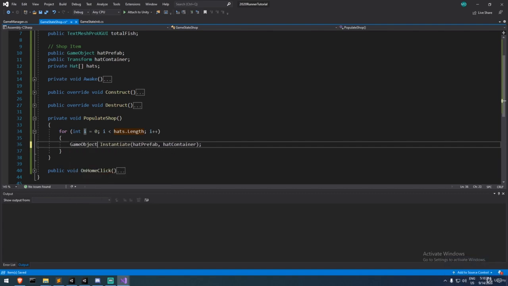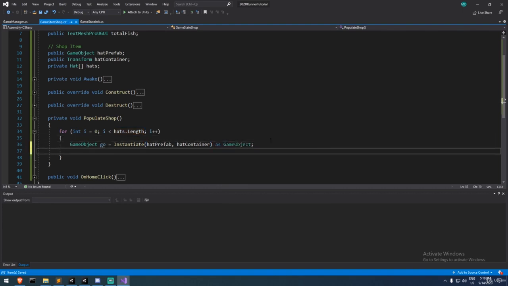We'll do a GameObject reference. So that actually works. I know some versions of Unity it doesn't work, so maybe you want to cast as a GameObject. But that works. Okay, cool. And then once we have the hat prefab, this is where a couple of things need to be done. We will need to get the reference to the button. We'll need to get a reference to the thumbnail, the item name, and then also the price. So let's do all that.